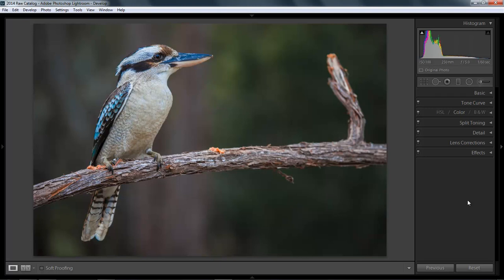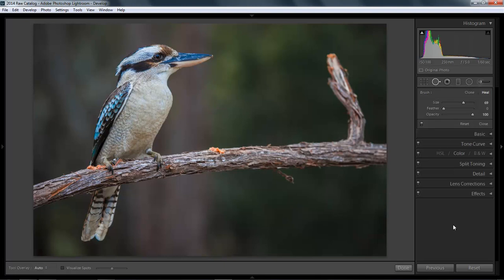Now it's hardly a spot, is it? It's a little bit more than a spot. Two points really. One is that we mustn't be locked into the view that the spot removal tool is just there to remove little dust marks and tiny speckles. And secondly, this tool has been improved greatly over the years, and you saw a little bit of evidence of it, because in some instances a little black pin appeared. Let me demonstrate what that is, and let's see what we can do with the branch on the right hand side. In some instances we could argue that it's probably better to crop it off, but sometimes in doing so we then spoil the composition.